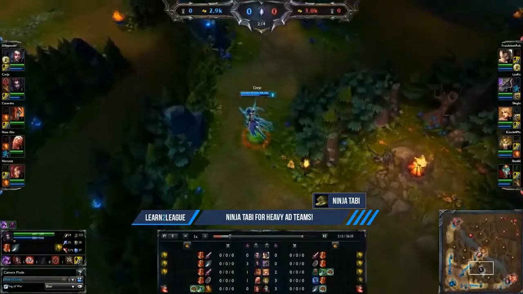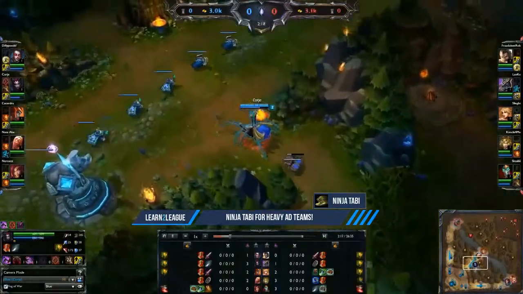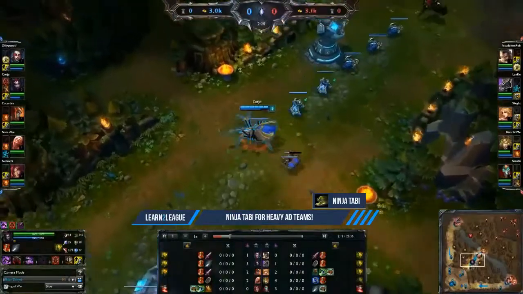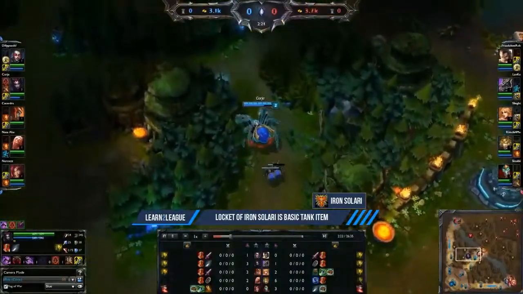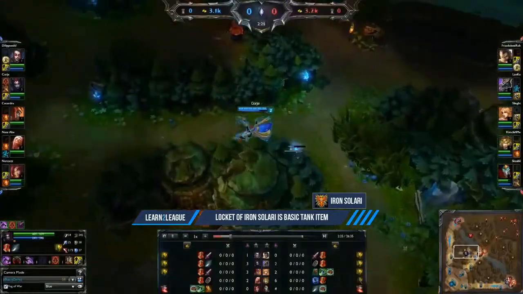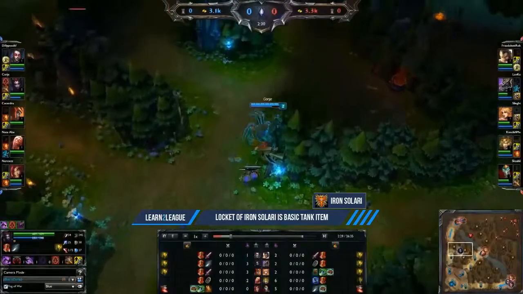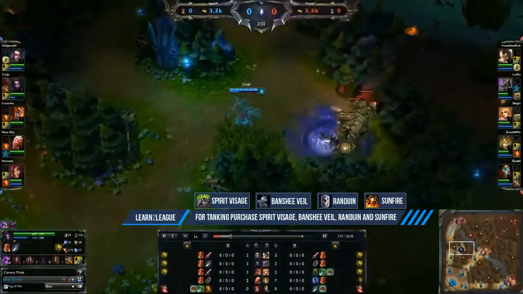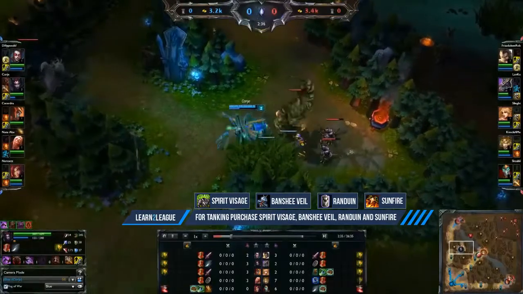Once you have your boots and your Ancient Golem, this is where your build path will go more towards what your team needs. For a really staple item, Locket of the Iron Solari is just a basic tank utility item, but there's a lot of other items for damage and tanking that you can get instead that may be better in certain situations. If your team needs something like a frontline, items like Visage, Banshee's, Randuin's, Sunfire, they're all really strong, but you need to know when to get each one of them.